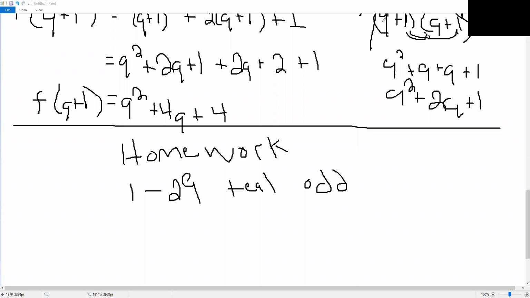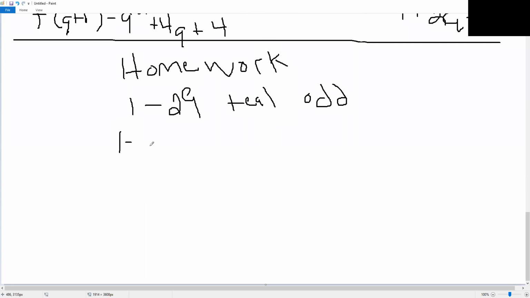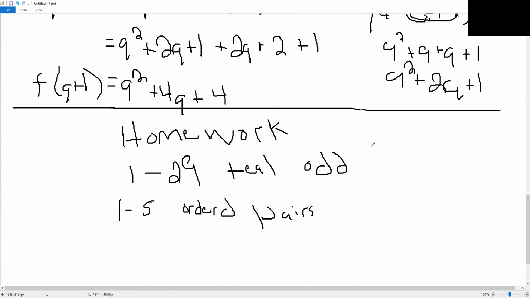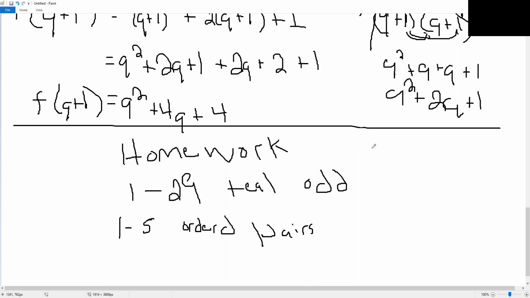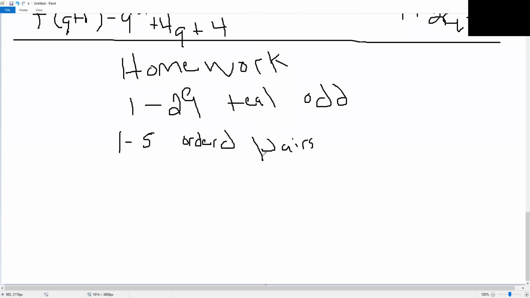So what you'll find is the first section in the homework, 1 through 5, they have ordered pairs. And if you remember ordered pairs in your notes, it was in the notes we took a little earlier. If anything matches on the X side or the Y side, then it doesn't work. Now it's okay if you have an X and a Y that match, but you can't have an X and an X match.